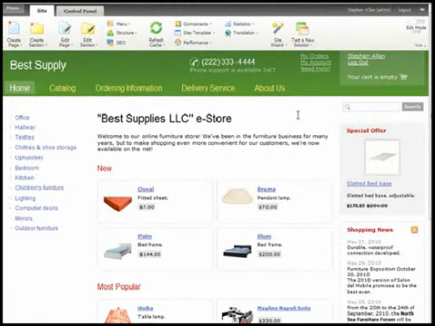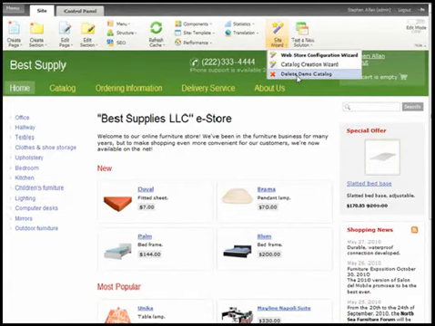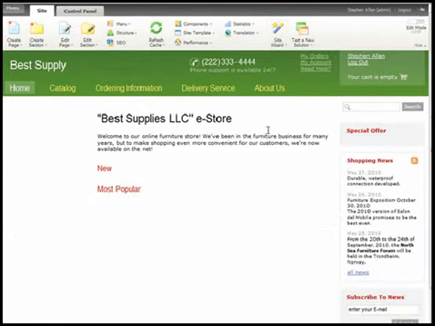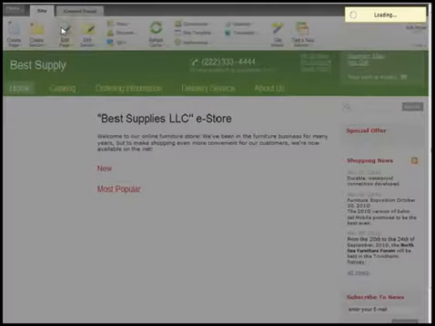We are already logged in as an administrator. To clear out the demonstration data, use the wizard provided at the top. When there are no products in the catalog, the main page looks like this. Let's adjust the welcoming text on this page. We can simply open the WYSIWYG editor by pressing the Edit Page button.